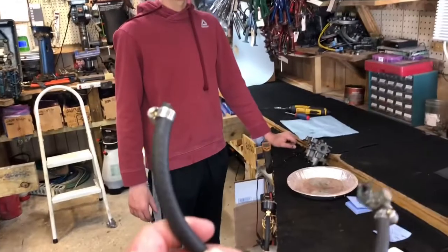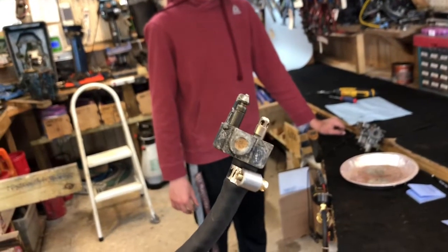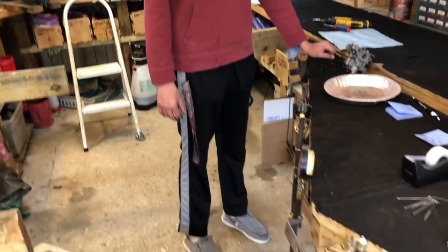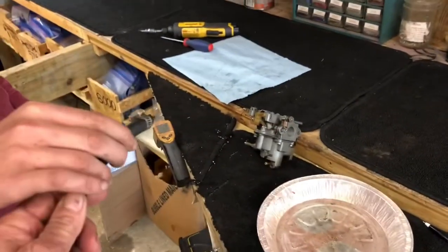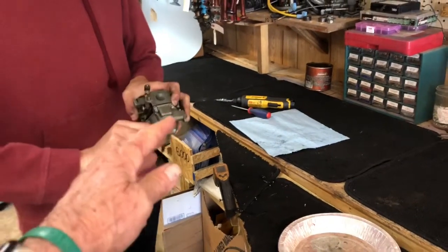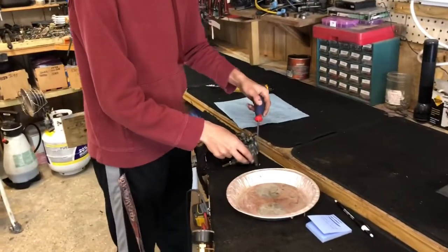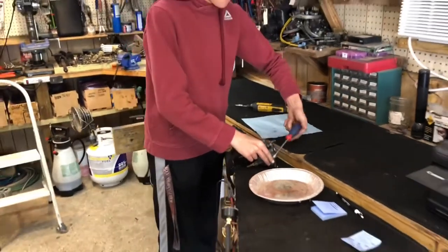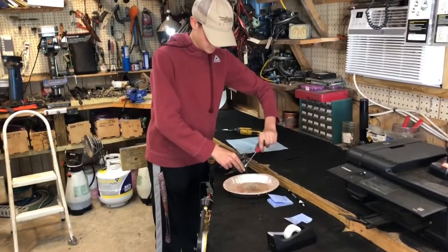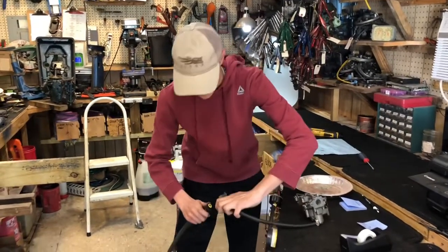Matthew's got it reassembled and I've got the gas tank right here. The T-Mike trick is to get a short piece of quarter-inch hose with a male connector on it — the kind that goes on the motor — then plug it into the fuel line and put the other end on the input to the carburetor. Stand here and pump the bulb on the fuel tank. It ought to fill the carburetor with gas, the float ought to rise and seal, and no gas should come out. We'll hold it over a can in case it does, so we don't make a mess. This is how you check that the float is working properly without having to put the carb back on the motor, which is tedious with all the bolts and linkages.